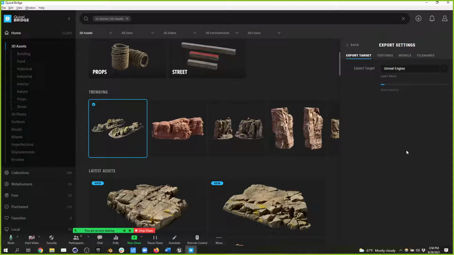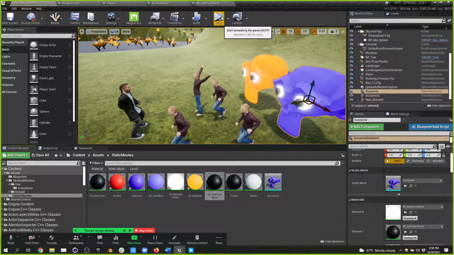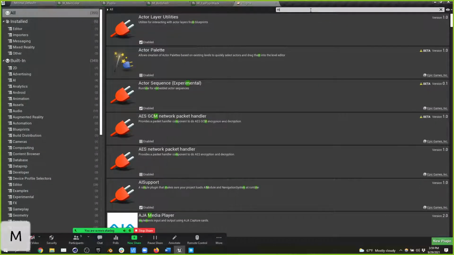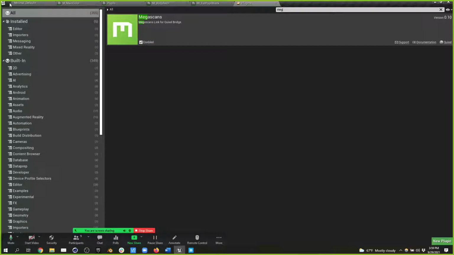The main thing to remember is that when you install to the engine, it's going to bring in this Megascans icon on the toolbar. If it does not, it'll prompt you maybe at the bottom right of the screen to say you have installed new plugins. Do you want to update your settings for them? Go into your plugins and make sure it's enabled. Just type in mega and just make sure it's enabled. And this way you don't have to export FBX and import it into Unreal. It's just going to stream it directly over to Unreal.